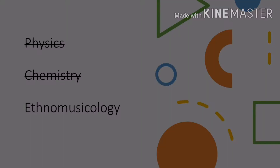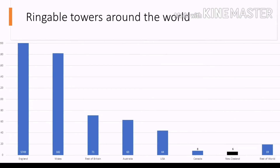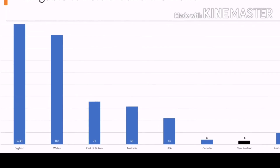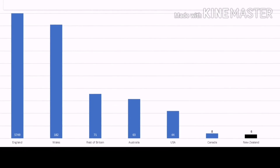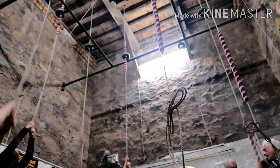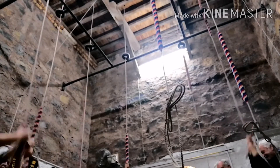Lastly, change ringing is very popular in England. Unlike other English traditions, it made its way to Britain's colonies. But unlike other traditions, like Anglicanism, cricket and beer, change ringing never really took off in New Zealand. Thank you for joining me today and tune in next time to learn more about the science of bell ringing.